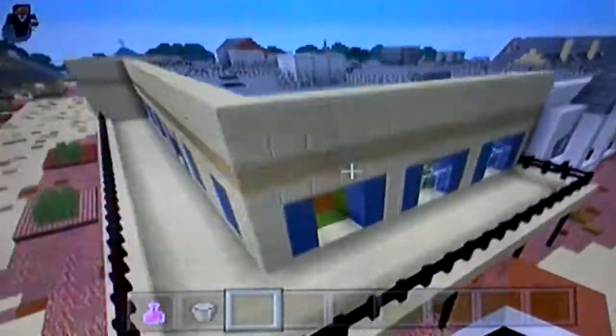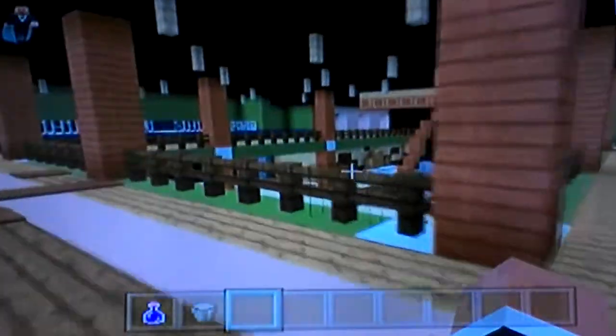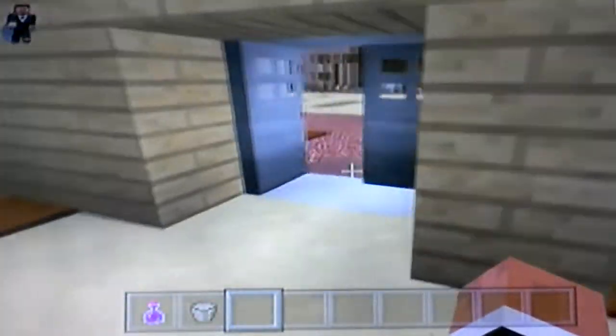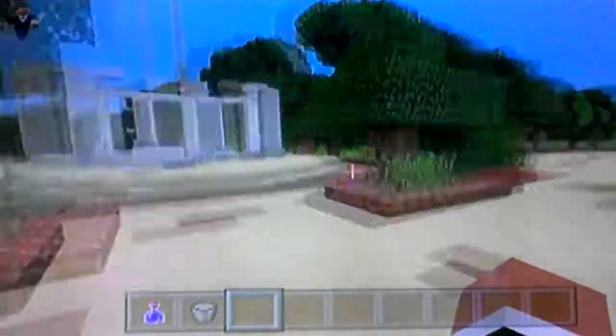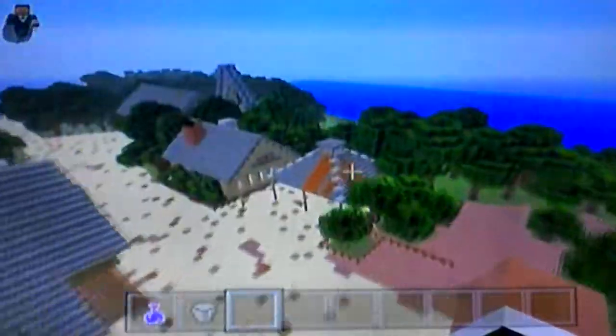So yeah, and of course we have the big lake in the middle. Here is the theater, right in here. What else do we have? This is a little ticket place right here. I'm pretty sure you go and get tickets. What else do we have?